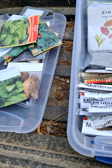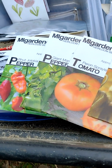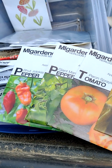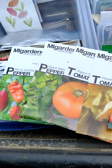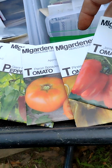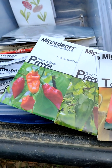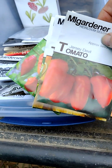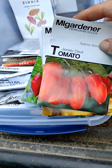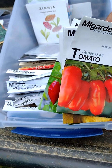And going through all of these, I found all of these were never planted. And I don't understand. Don't mind my fingers. I've been up potting. But they look like they've been open, but I don't see them anywhere. Again, hot mess here. I feel like I've done it, but I don't know where they are. They should be with all my other seeds. So, off to do some searching, find out what I actually did with these. And then I will take you through and show you the seed trays and give you a little readout on what I'm actually growing this year.